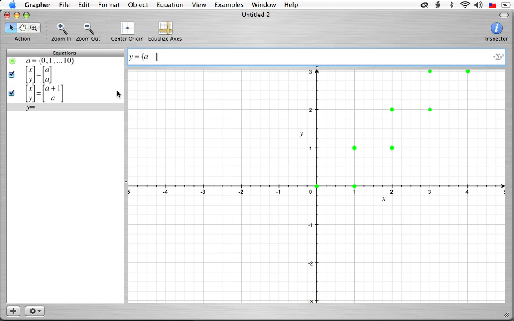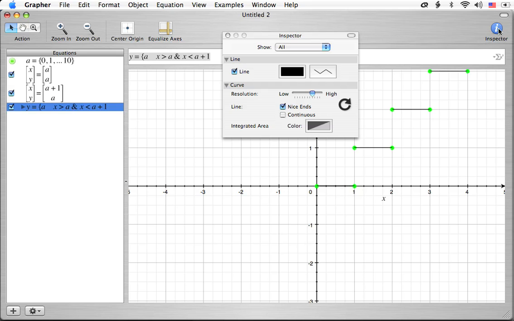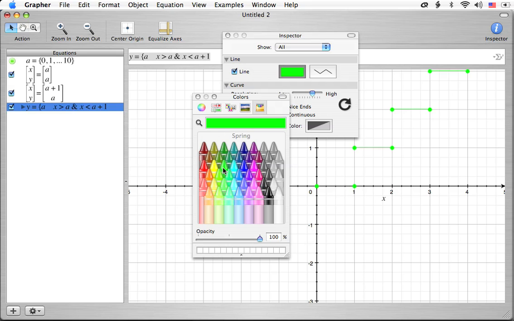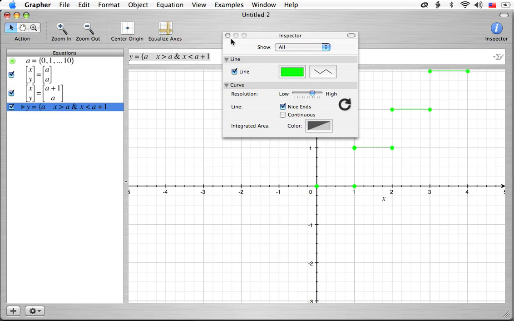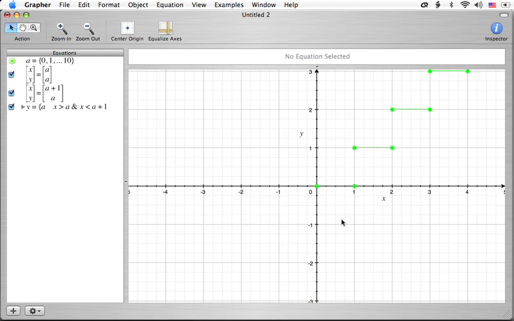And then we'll switch over to this, where we want x to be greater than A and x less than A plus 1. And there are our lines. And you can see why I wanted them to be green, because this line here isn't going to be very visible on the x-axis. So let me come back over here, make this green, close that down. All right. And you're still having a tough time seeing it, but you can at least see it.